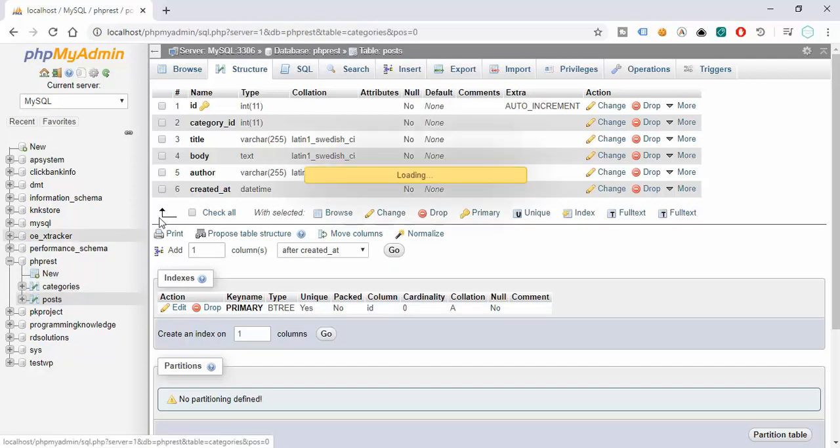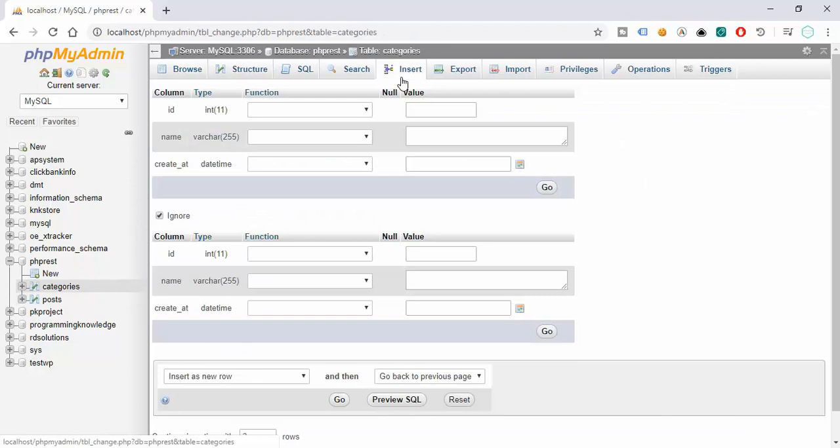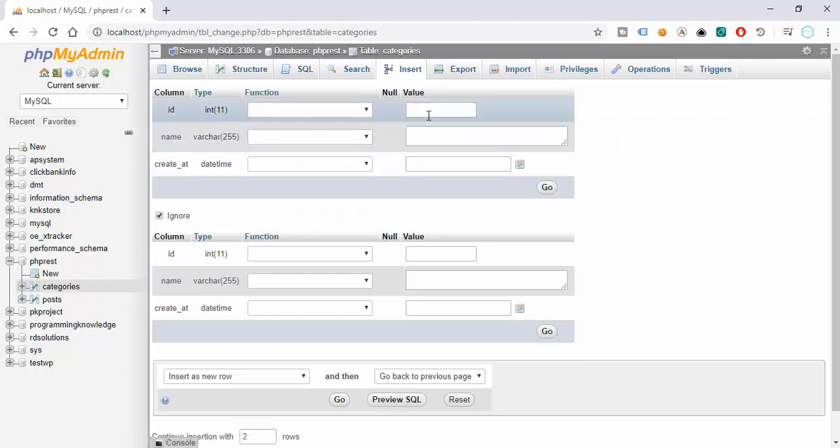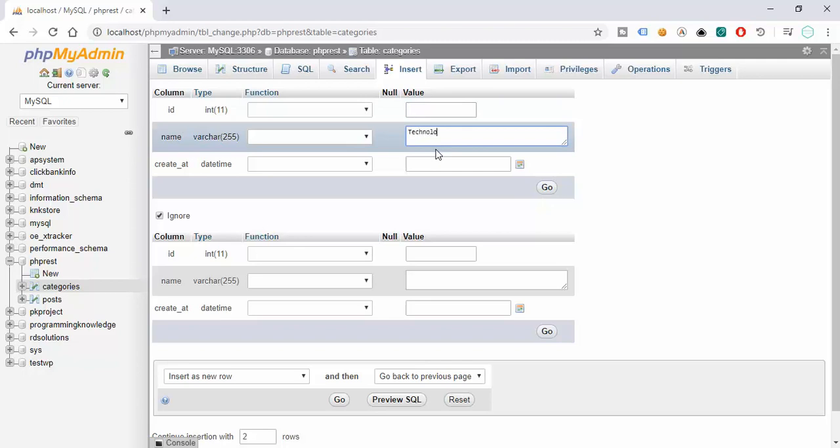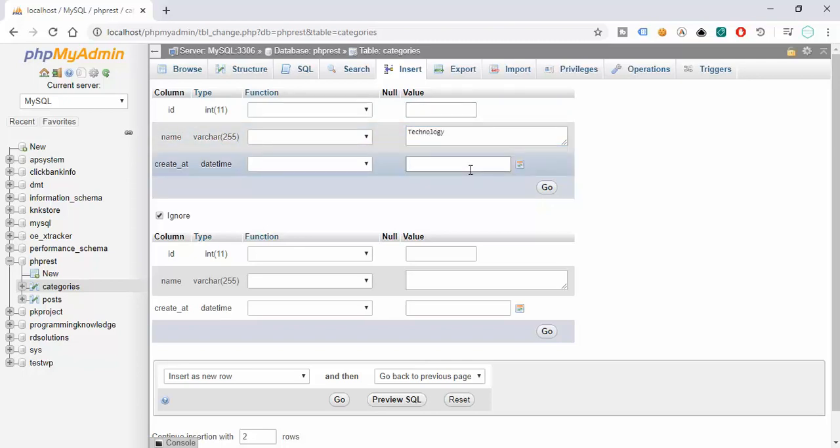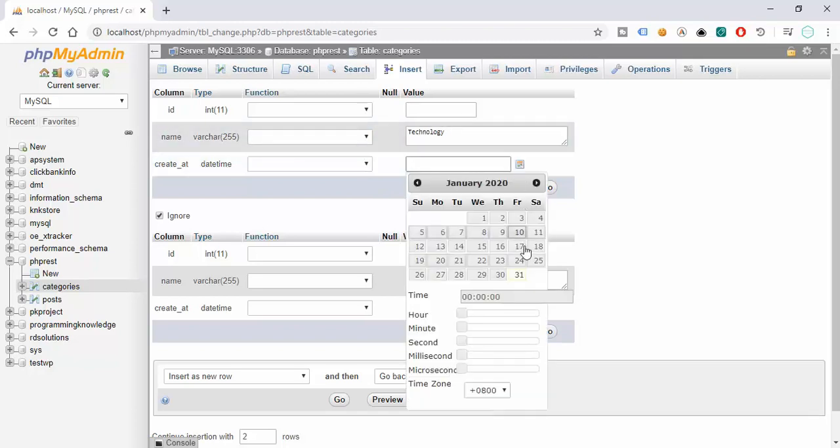So in categories, we need to insert some values here. The first one will be technology, and then created at will be the date today, so that will be the 31st, and the hour is 10.